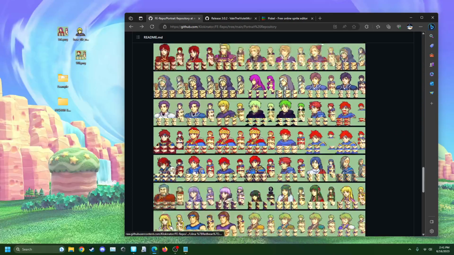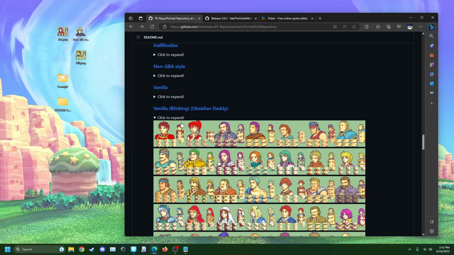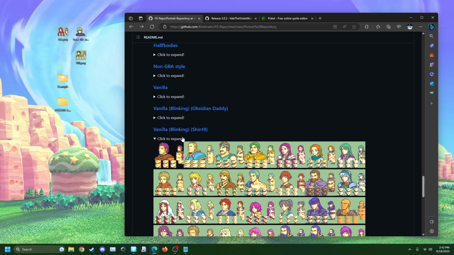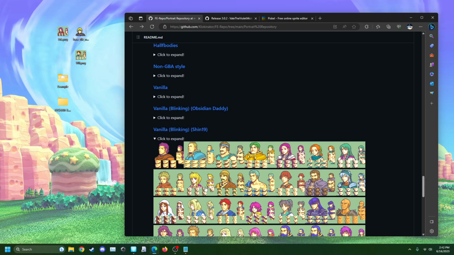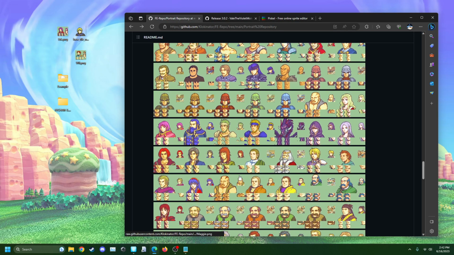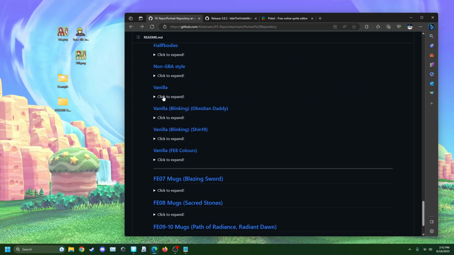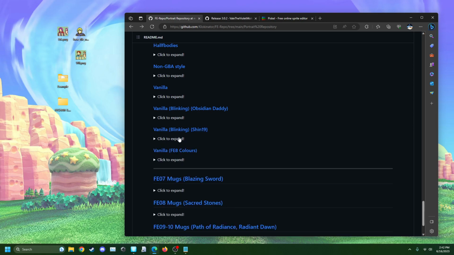And Binding Blade is pretty unique, because while there are other colors, there are blinking animations and mouth animations provided here. FE6 does not originally have these. They don't have blinking animations, so if you want to get FE6 characters, make sure you use these. It's a better idea, if you plan on using FE8 colors, to recolor them into the FE8 colors, specifically the skin tone, and then copy them over.